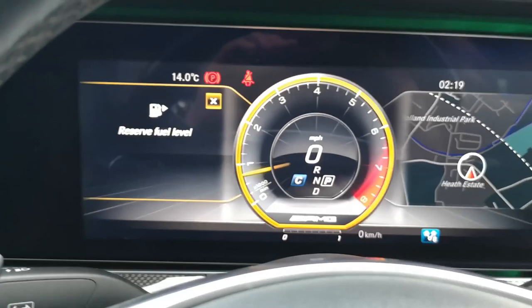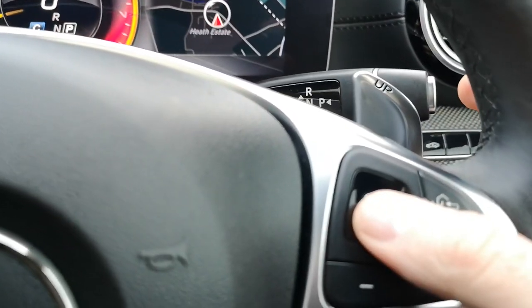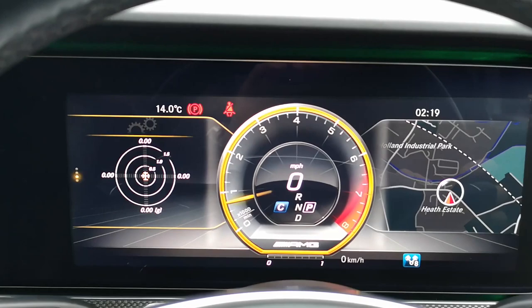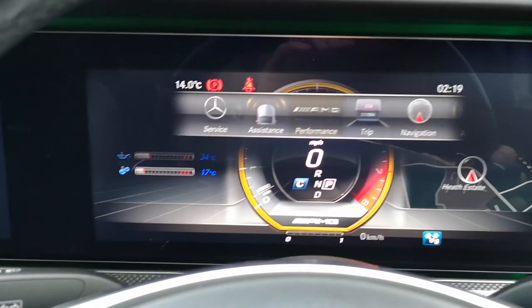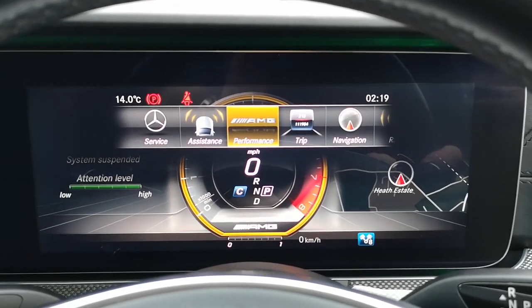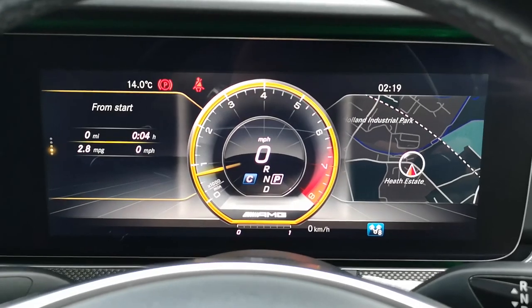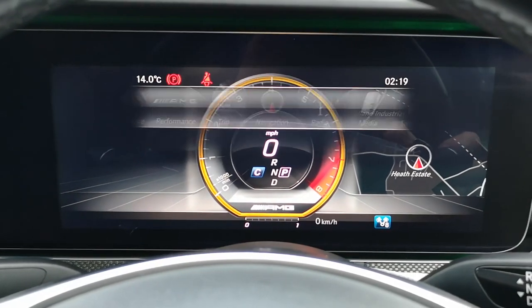You can see this button changes your instrument cluster. The left-hand button controls your media display and the right-hand button controls your instrument cluster. So you can have many different options on the left-hand display — your G-meter, your boost gauges, and other boost options. If you click the home menu you can change from the assistance graphics and that gives you plenty of different options. Click home again: performance, trip meter, consumption, eco display, miles per gallon, average, reset — this thing is packed with so much tech.